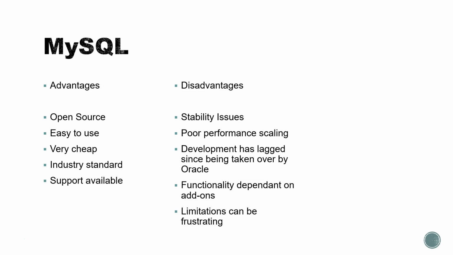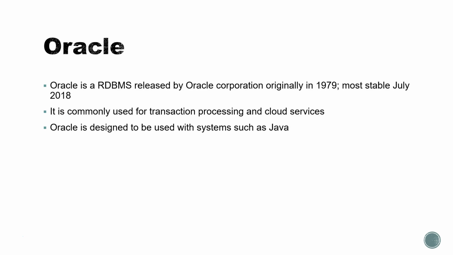But I said it's very, very well used, and it's a good thing to get your head around and get used to using. You've got Oracle, finally, by far the one that is best at handling larger databases. Oracle tends to be used with things like transaction cloud-based programs such as Java. Java can be used with applications on the web, and you can go and read it up if you want, but ultimately we're concentrating in this video on Oracle.